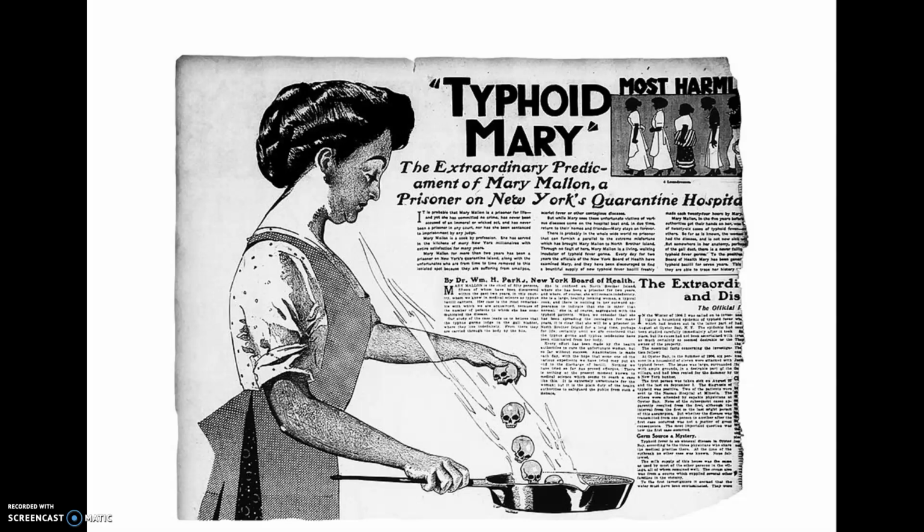But when the family she worked for would get sick, she would move and start cooking for another family. This happened time and time again. The authorities would catch her and quarantine her, but then eventually she would get out and do the same thing again. Eventually she ended up being quarantined for the last, I think, 20 years of her life, and she ended up dying alone. But her whole life she was able to spread typhoid, and she became known as Typhoid Mary. Quite a famous case. The world's most famous asymptomatic carrier.